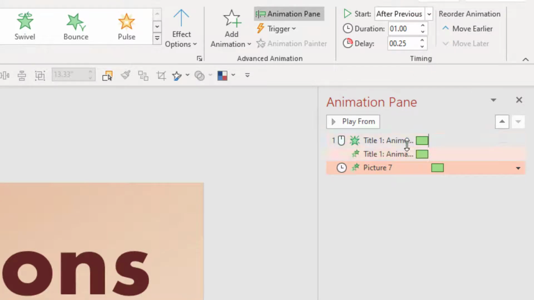So after the first animations execute, which they'll execute at the same time, after 1/4 of a second, then the cat will appear as well. And it's going to take 1 second for the cat to animate. I'm going to bump that down to maybe 1/2 second. And so you can see that mini timeline adjusting there as well. So let's see what that looks like.